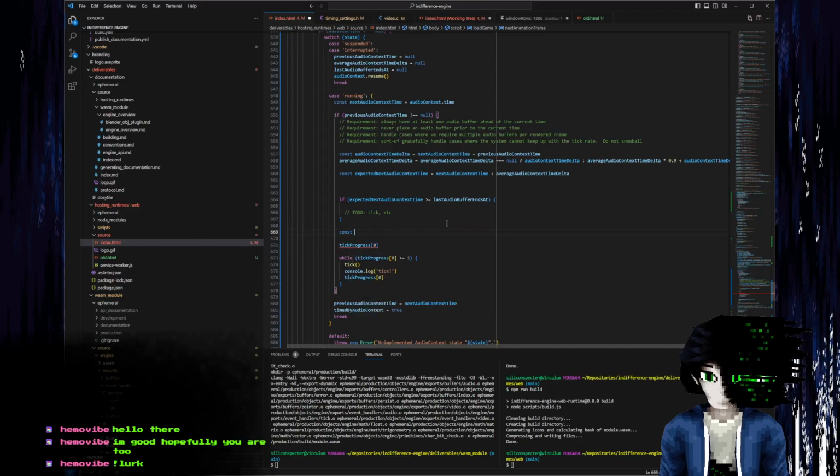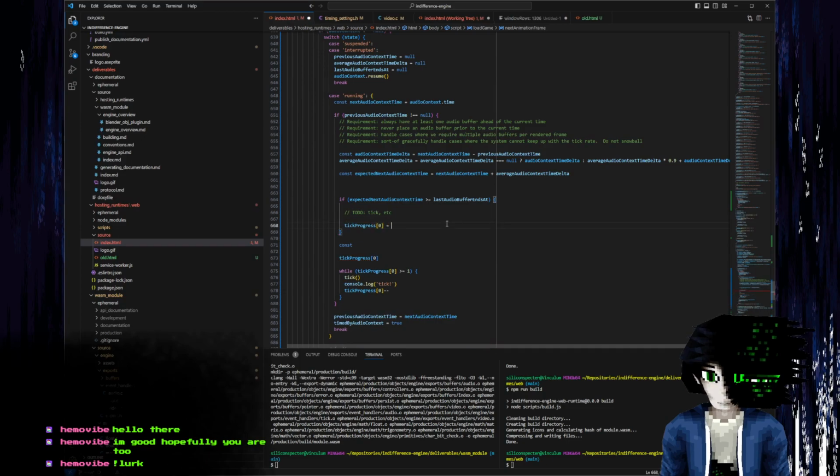Okay, so actually, when you roll over into the next frame, it needs to not do that. We can just do that in here. That's no problem.